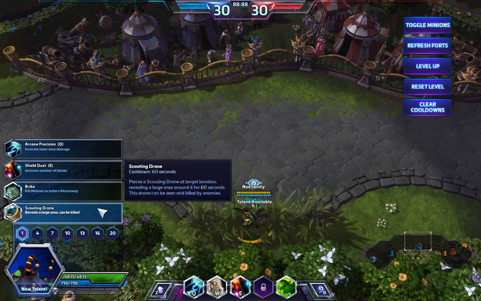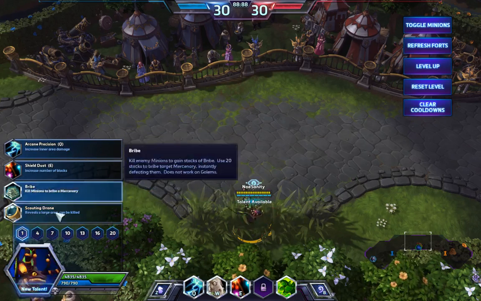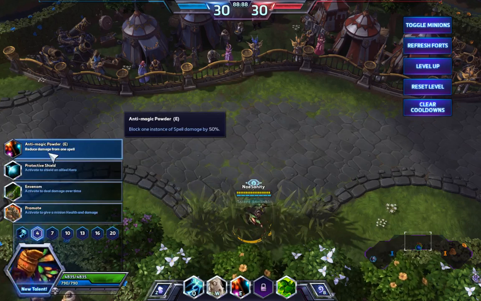Scouting Drone, I'll show you that a little later. It reveals a large area. It's kind of like Farsight, but this one's a generalized version. Yeah, the drone can be seen and killed. So, it's basically a ward. Let's see here. We're going to go with Arcane Precision for now.